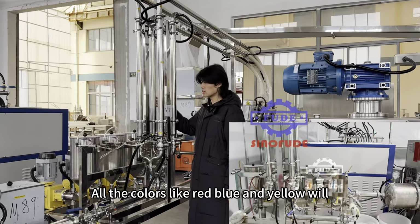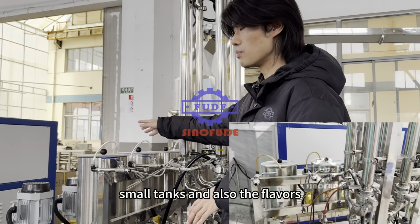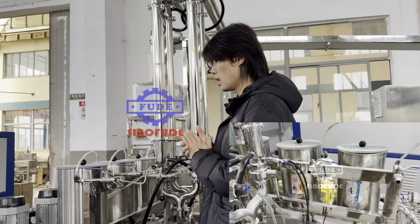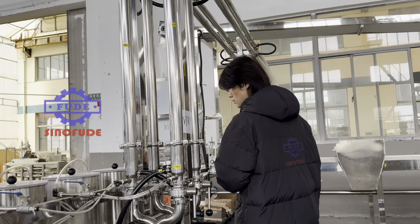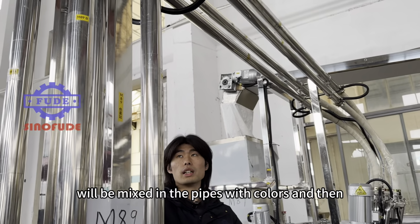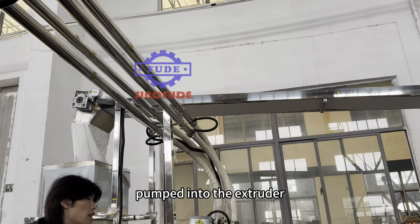All the colors like red, blue, and yellow will be added into the small tanks, and also the flavors. And you can produce up to 4 colors marshmallow. The syrup will be mixed in the pipes with colors and then pumped into the extruder.